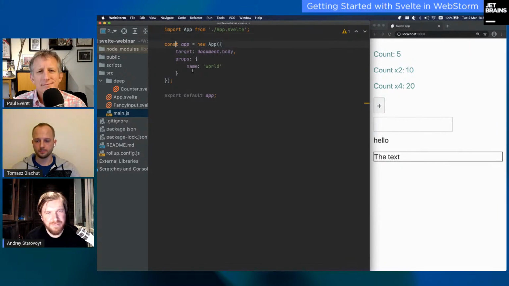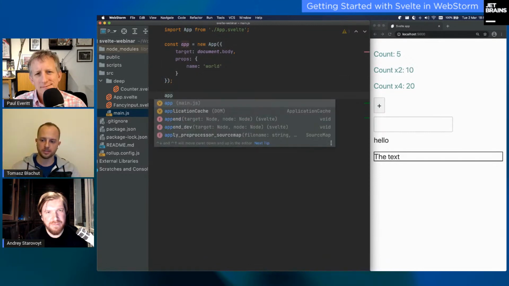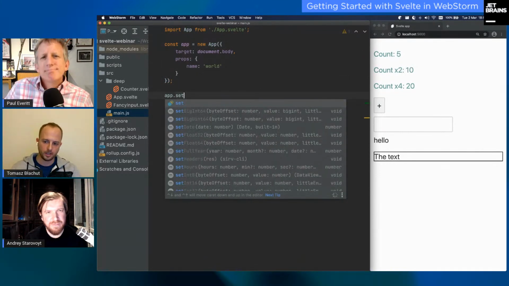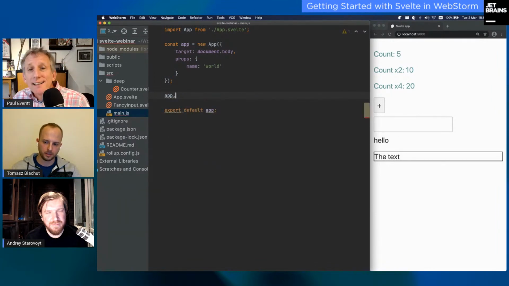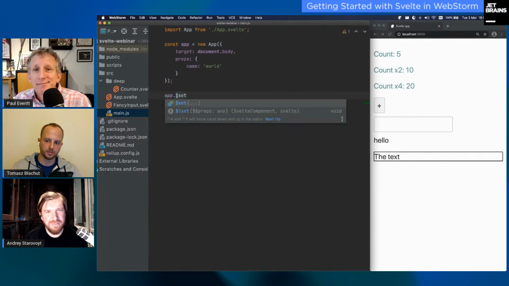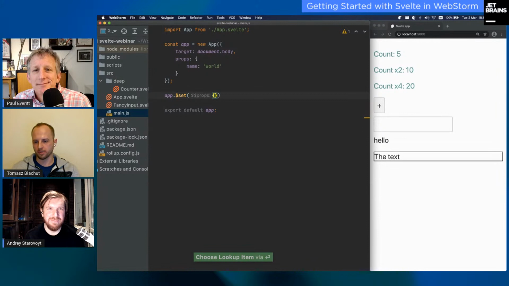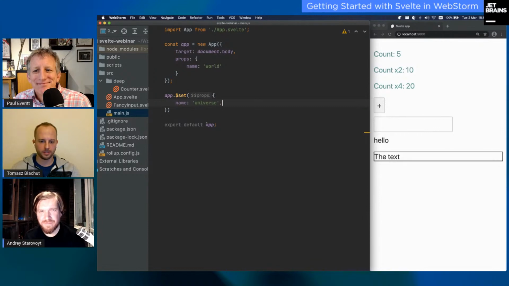This is a standalone thing that can be added to different parts of your application, and you can later in your app, for example as an event handler in React, use the set method and pass new props here. For example, there's a name prop, so I can pass a universe here. And right now, if I refresh, nothing will happen because this prop is not used.